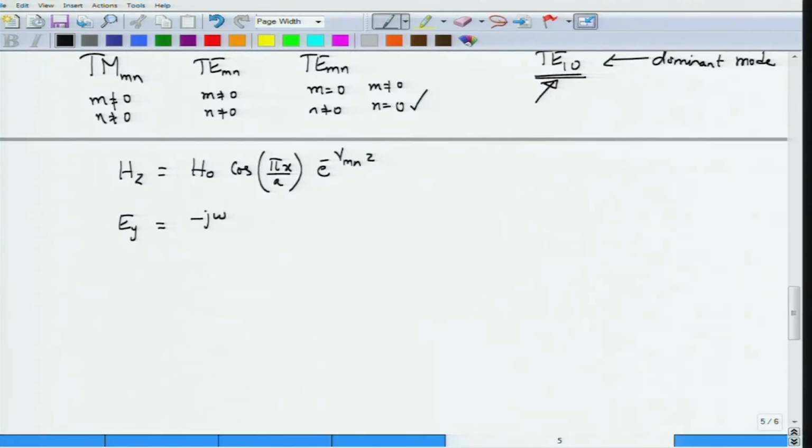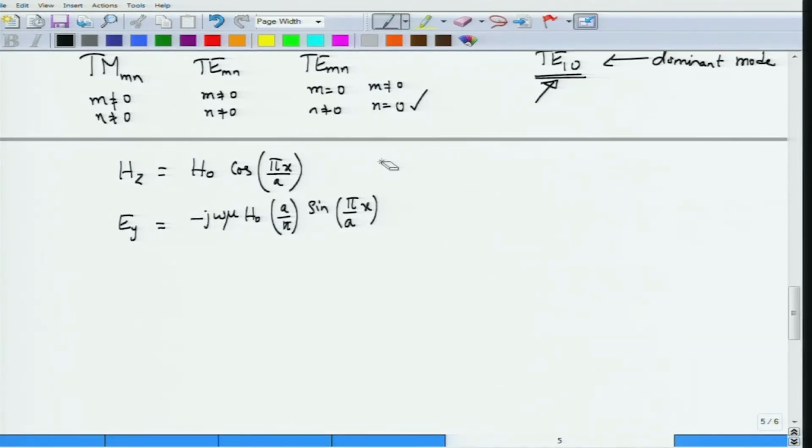Ey is given by minus j omega mu. These constants are really coming from the earlier module where we wrote down the longitudinal components. So if you do not get these constants, do not worry too much, just understand what the form of the solution should be. Since Ey should be del Hz by del x, instead of cos it would become sine, the dependence on x would become sine, and again the y dependence drops out. Okay. So the y dependence drops out and you get sine(pi x by a).